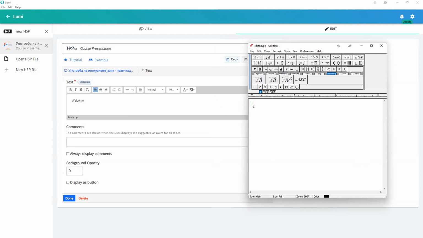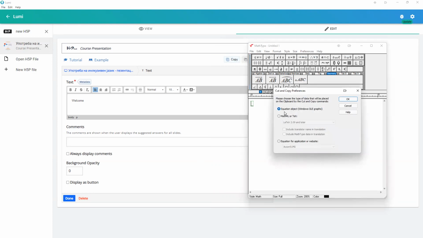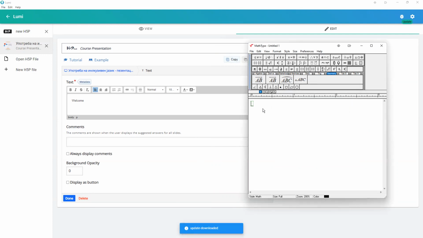But many teachers, myself included, know something, but that is something new that we need to learn. This is much easier to create in a WYSIWYG kind of editor. But first, you may go to preferences, use copy and paste equation, and change the Windows overlay graphics to text, the first option, and we click OK.